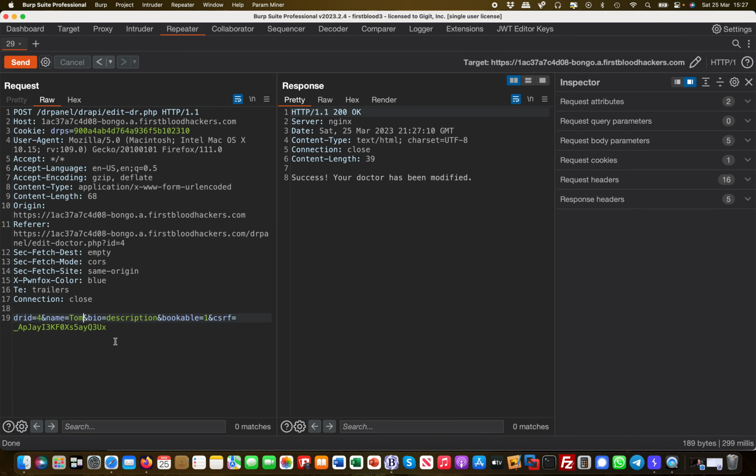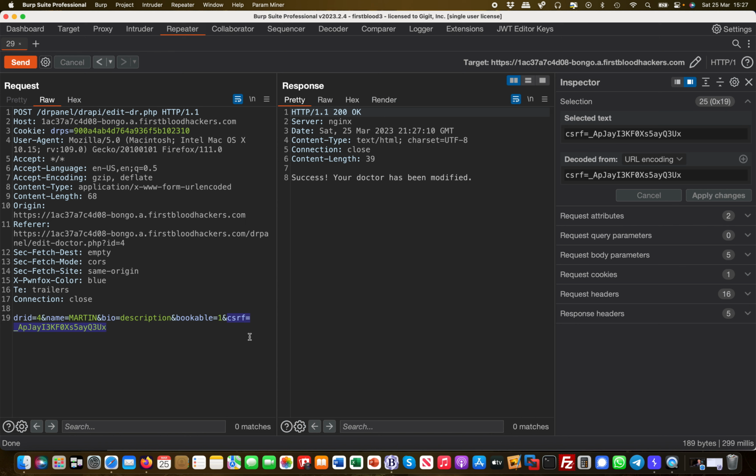So that's another vulnerability. But what I want to demonstrate is, let's put a name in here. There are a lot of exploitable vulnerabilities here on the CSRF token already, but one common mistake developers make is they bind the CSRF token only to the POST request. Effectively, when there is a POST, it checks the CSRF token. If the CSRF token is correct, it will go on and execute that POST request.